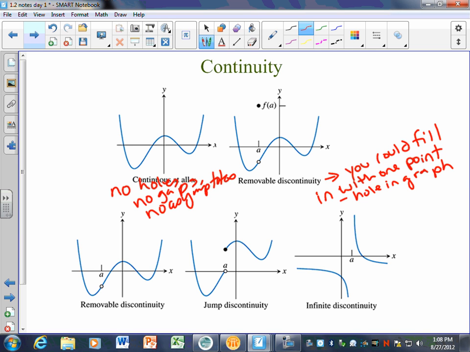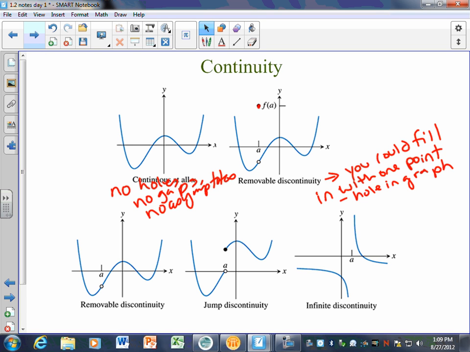And they give us two different types here. One type is right here, where you have a nice little graph, and then this part has a hole, which means it's not defined, and then it keeps going. But notice it has a little point up here that is defined. That's kind of a weird little piecewise function. This is called removable because all I'd have to do to make that a continuous function, if I was allowed to, is I could take that little point, and if I just moved it down there and filled it in, do you agree that would now be a continuous function? That's what it means to be removable. You could fix it with 1 point, like one little dot of your pencil, and you could fix it. Are you allowed to do that? No. But hypothetically speaking, that's what we're talking about. Yes.